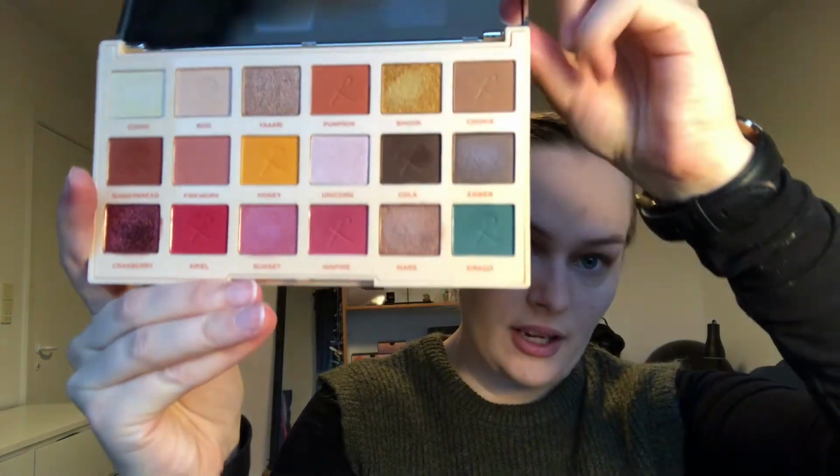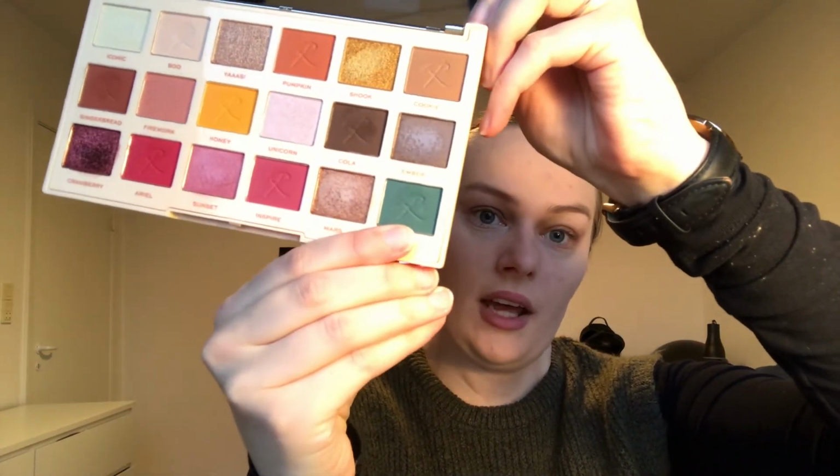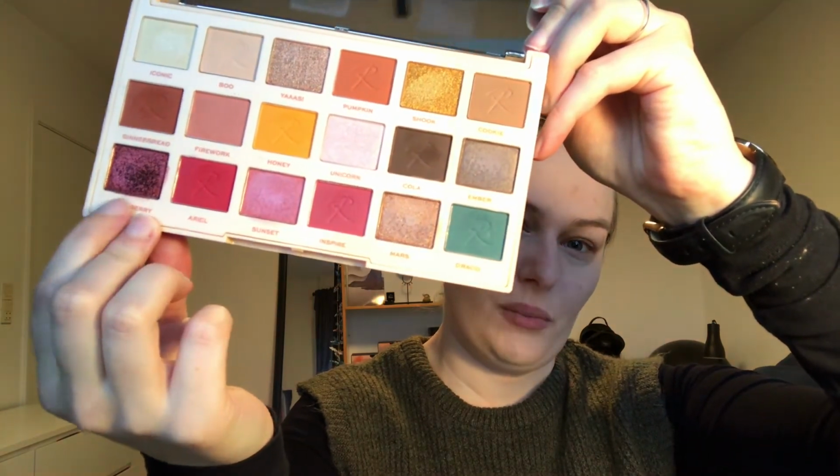This is the Revolution Makeup Roxxsaurus Ride or Die palette, and this is her palette. And in here, if I open this up again, we have these colors. So this green is actually the one she uses in some of these shots. And then I was thinking of taking the red and then perhaps the shimmery reddish one, just to help it all along a little.